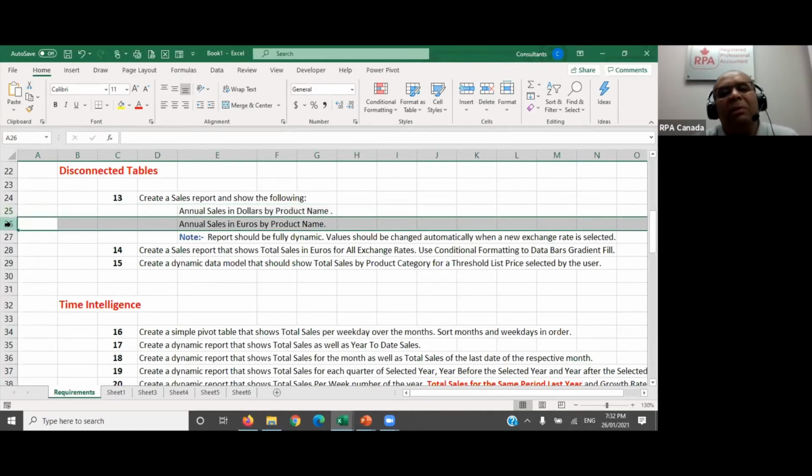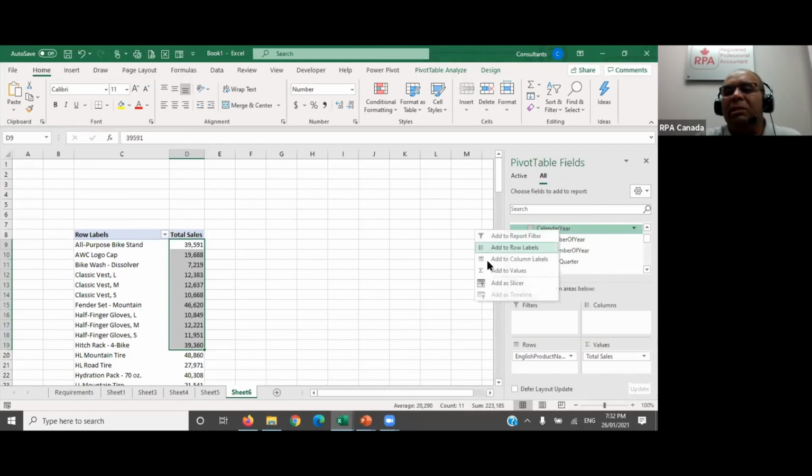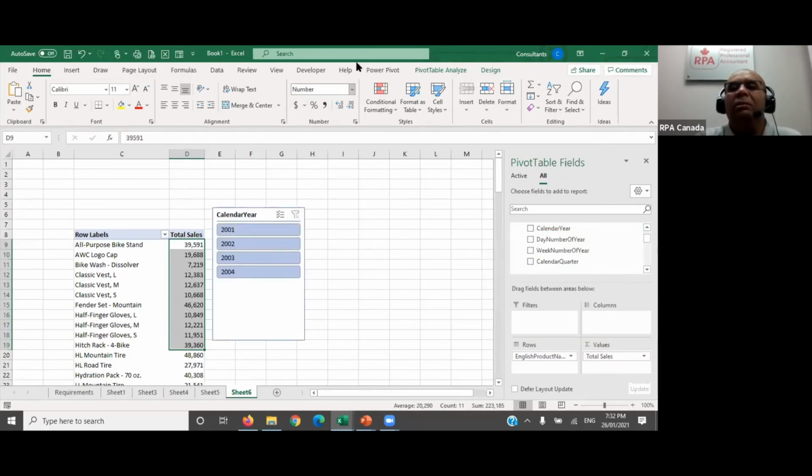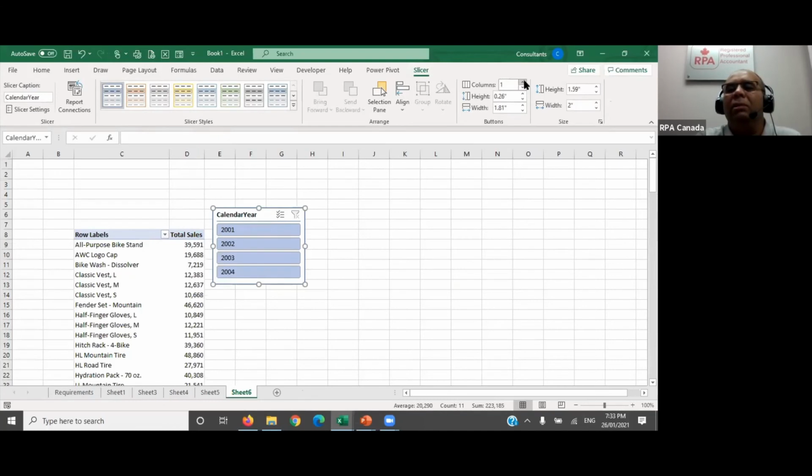Now, the next requirement says annual sales in euros by product name. Since it says annual sales, I did not add the year here. So let me do one thing very quickly. I can take the year and put it into a slicer. Add the slicer, reduce its size, make it 4 columns and a little bit more width.